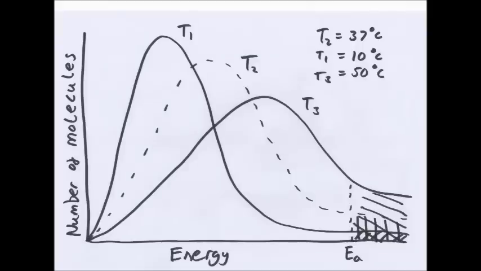Now, the Boltzmann distribution can be used to show the effect of temperature. Here we have the normal one, T2. And I've just made up some temperatures. We'll say body temperature, 37 degrees. Now if you lower the temperature to T1, let's say 10 degrees, what happens is the two important things when drawing these curves: if temperature is decreased the curve shifts to the left and the peak increases.